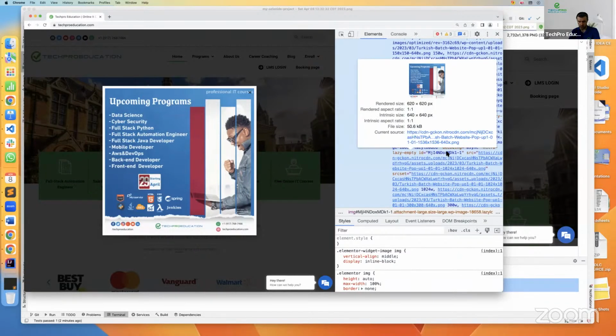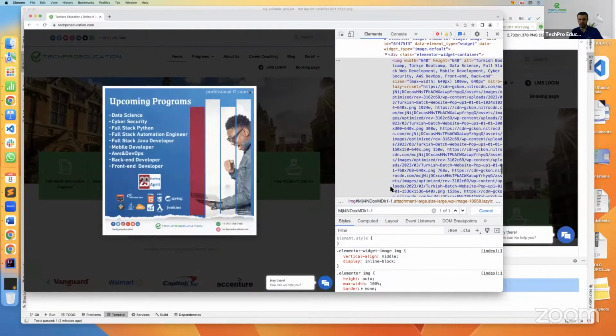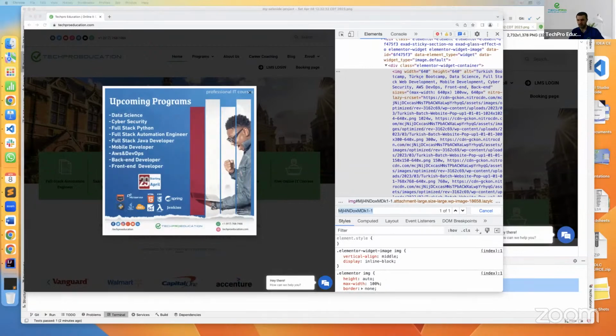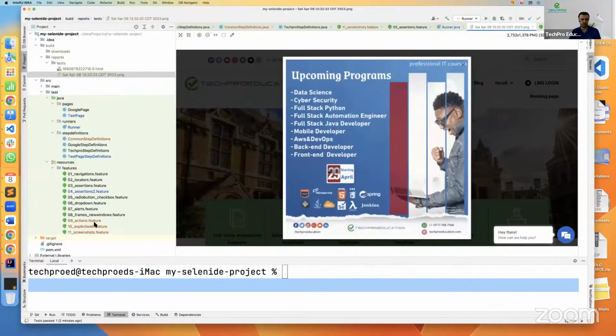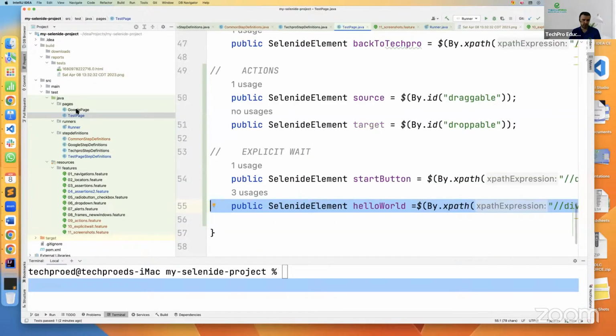Okay, ID. There is an ID here. Yeah. So I will locate this element by ID, which is right here. I hope you see the same thing. But again, if you don't, you can locate any element you want on any page. Just locate one element. I will locate this element by ID. So Techpro test page. Yeah, I will just do test page in that one.